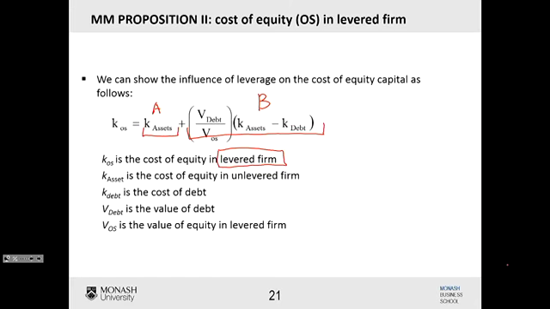The piece A is the cost of equity in an unleveled firm. Remember, this is an unleveled firm. Asset, that we said before, asset is equal to the cost of ordinary share, which is equal to kappa ordinary share, unleveled firm. So that's a pure equity financed firm. That's how the textbook used the assets, because we use Modigliani-Miller theory, proposition 1.